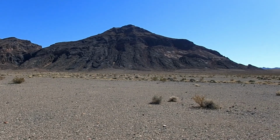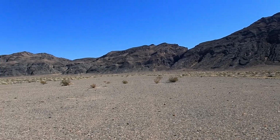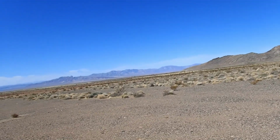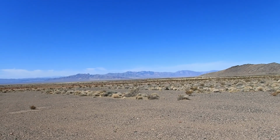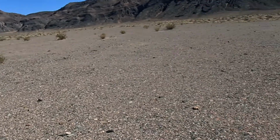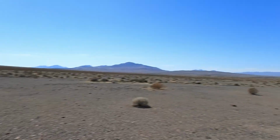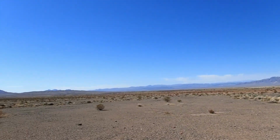This is nonetheless a unique part of the Mojave in Nevada, in the sense that it's in the Great Basin drainage system rather than the Colorado. The system in which basically all of our previous Mojave trips have been. Yeah, I can't think of a Great Basin Mojave trip we've been on off the top of my head, actually. So the waters drain into Ash Meadows or whatever other endorheic basin.